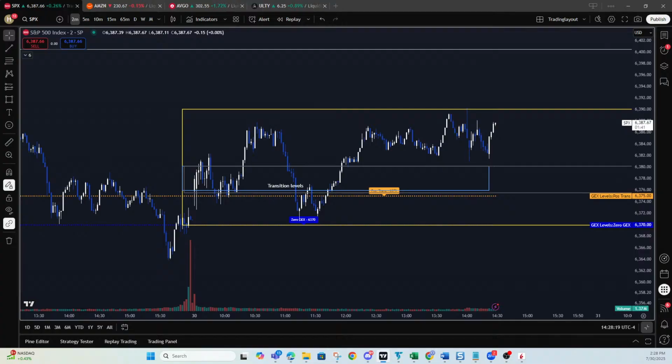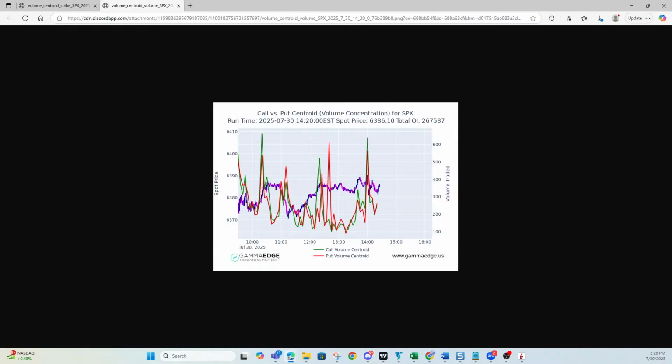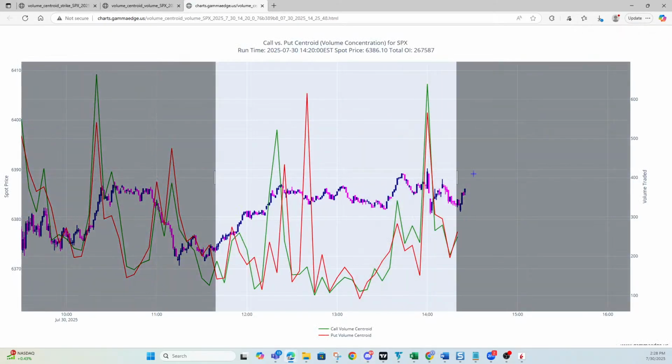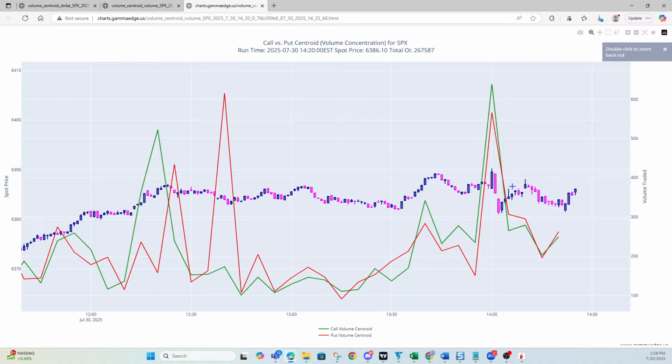And then we'll be looking at our intraday volume metrics to see if there is out of the money call speculation to the upside. So we have another tool also. It's called VolD, and basically it shows us transaction over transaction, the strikes. Here's our other chart we like to look at. Let me pull up our interactive chart. All of our charts are interactive too. You can zoom in, which is nice, and then you can scroll over and look at these. But you see this spike here. Obviously, this is call volume spiking to the upside.